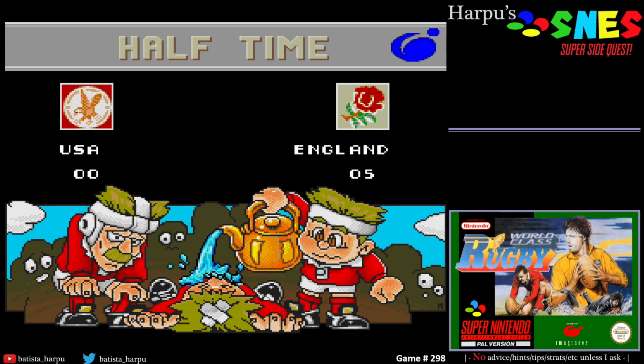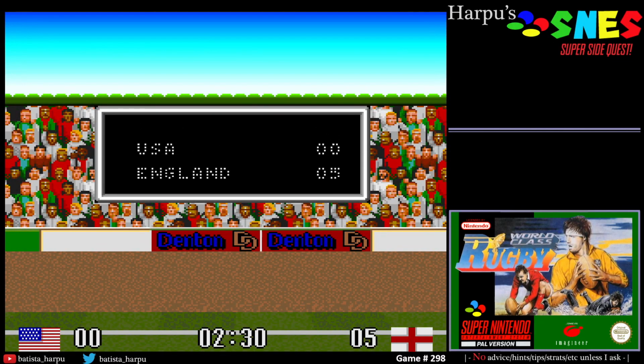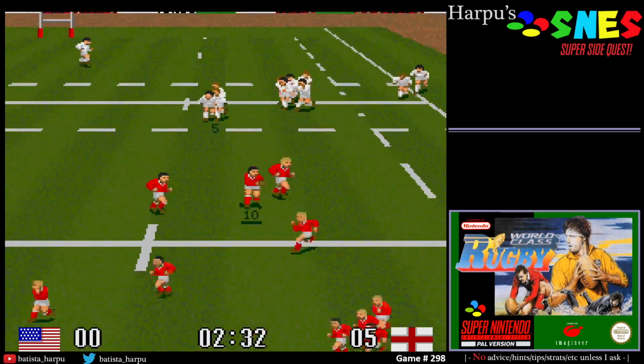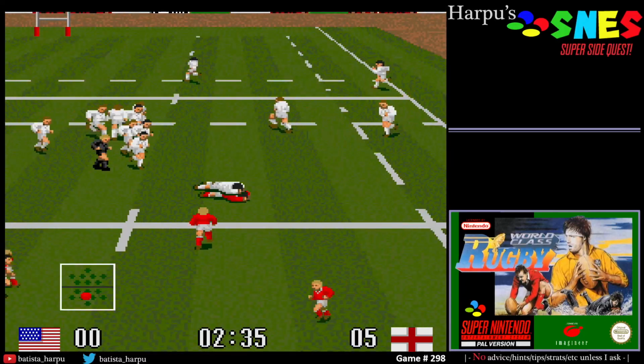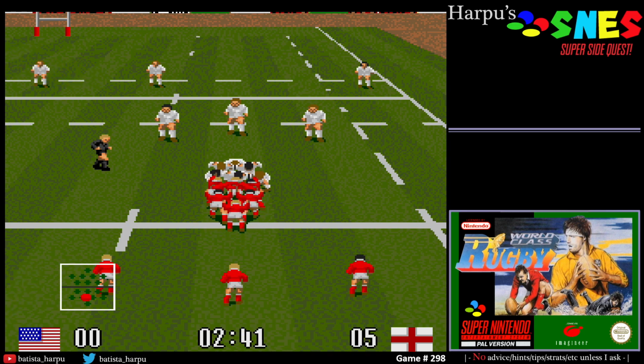Half time. I like these cartoon animations. They're great. I will say the game has a very clean aesthetic to it. In game, it doesn't look too bad either. Game sprites. We played a lot of sports games now. The crowd is actually really good looking for 1993. Oh, you have to hit L and R.